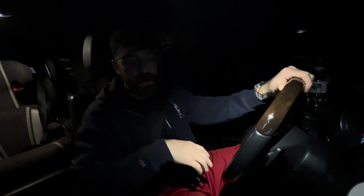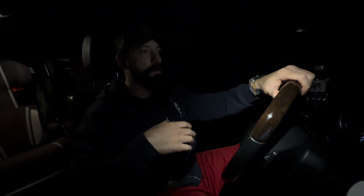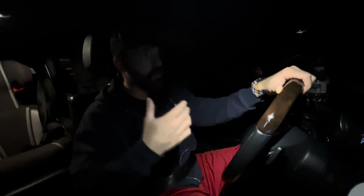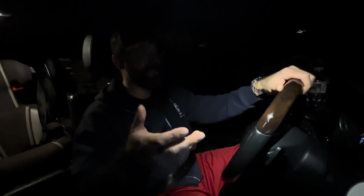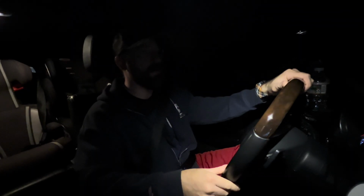I will say it is pretty quick when you get on it. But when you're just driving around town, like right now I have it in Eco, I'll put it in Sport, which helps a little bit in terms of the sluggishness. Sport actually helps it hold gears a little bit longer so it doesn't feel as heavy. But when you're on it, it's super quick, much quicker than I thought. I think 0 to 60 is like 5.2 seconds for something of this weight. Pretty impressive. But if you're just cruising around, it feels kind of sluggish, like a big tank, if you will.